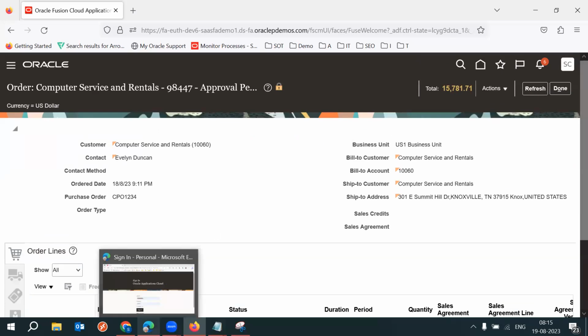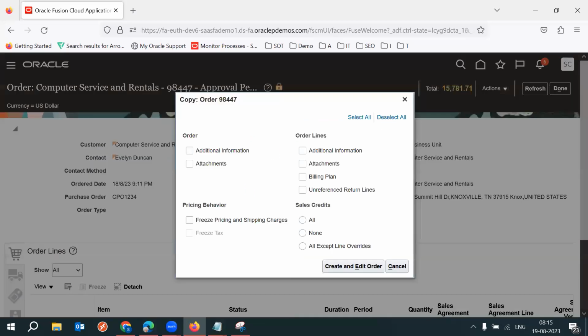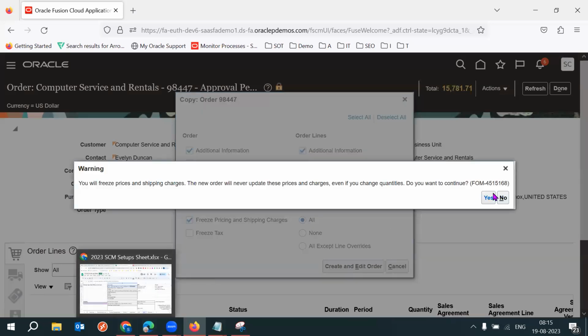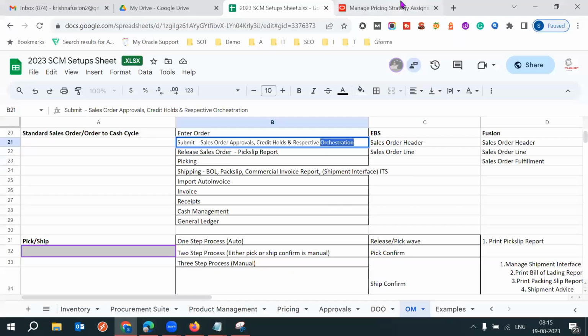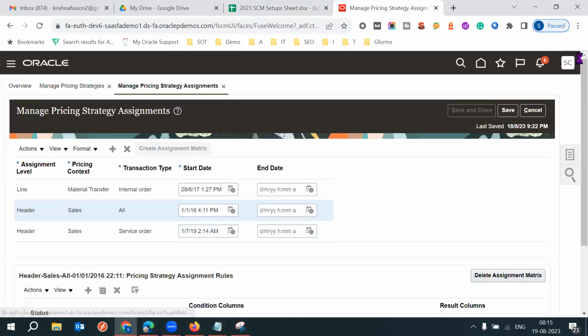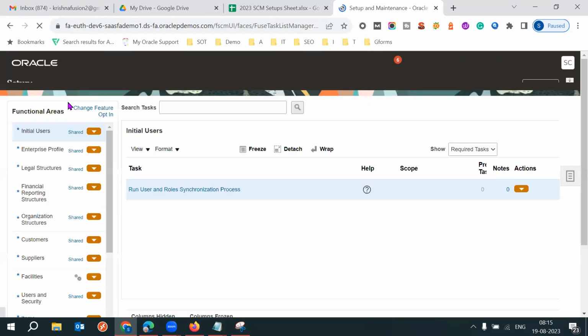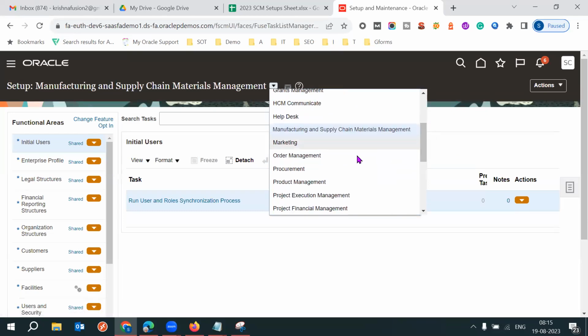So I'll copy and create a new order, and parallelly I will disable the approvals part. I'll disable the approvals, and I'll copy and create a new order and submit again.